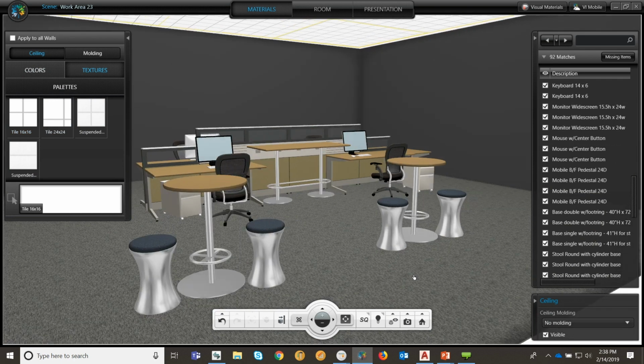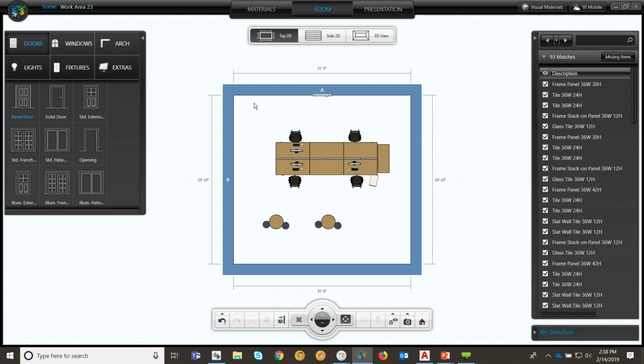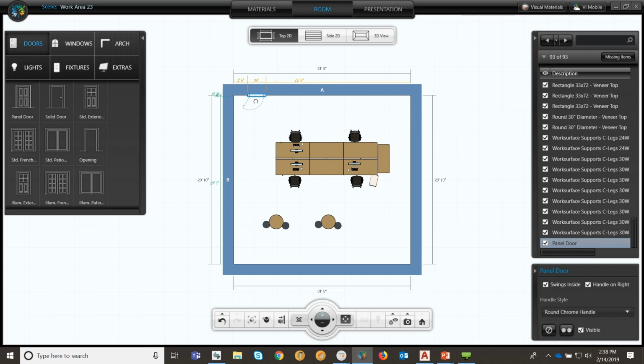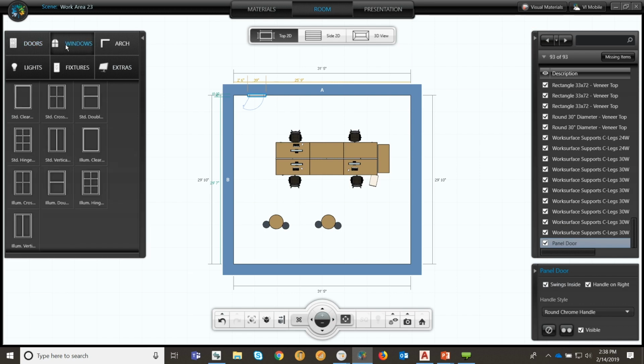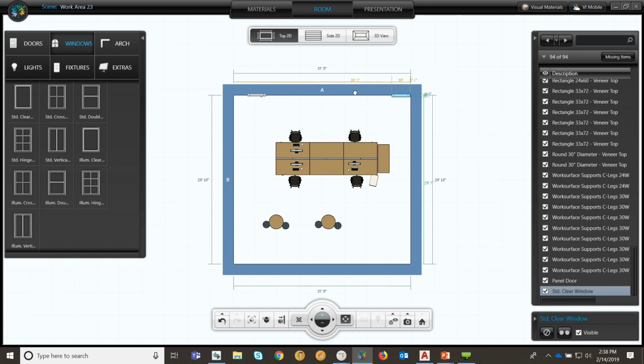And then I'm actually going to go to the room, and from my top 2D, I'm going to throw in maybe a door. And there's a method behind this madness. I want to be able to show you some stuff here. So let's go to Windows, and we'll put a couple windows in here.